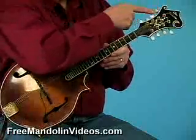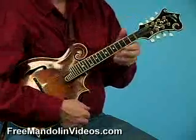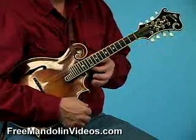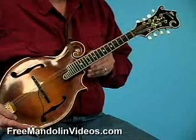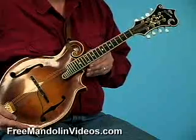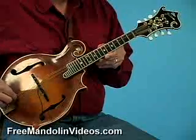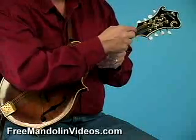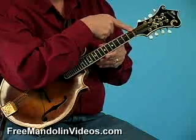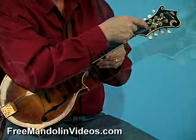Beginning here, we have the peg head and the tuning machines. The peg head is the upper part of the neck, which runs down to the body of the mandolin. The body is basically a hollow wooden box which amplifies the sounds of the vibrating strings. The strings are attached at the tailpiece. They travel up over the bridge, along the length of the neck, and over this little white piece of bone called the nut, and then are wound around the tuning machine posts.